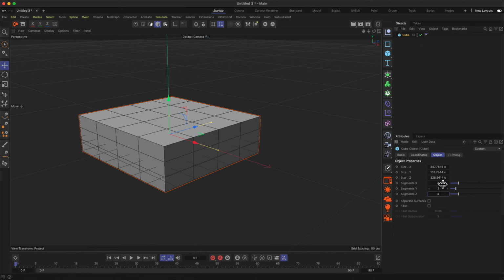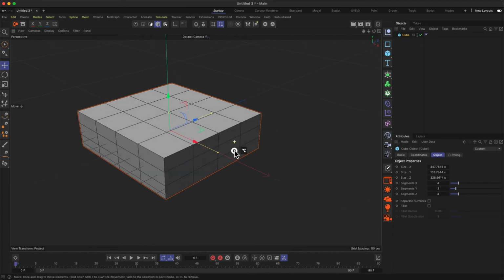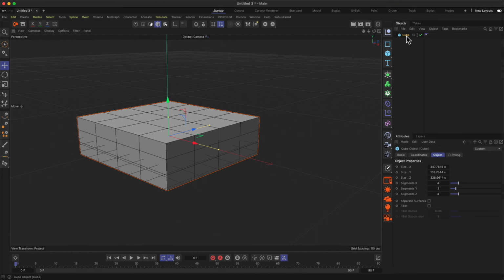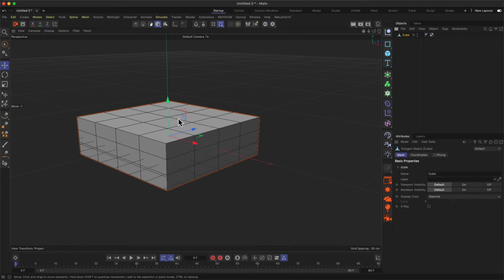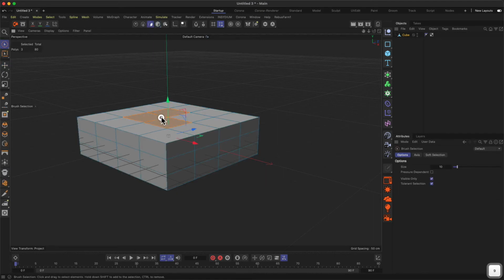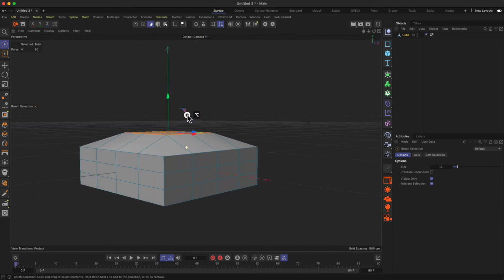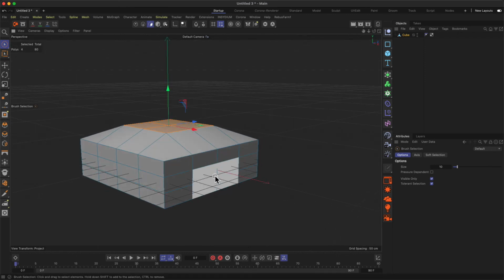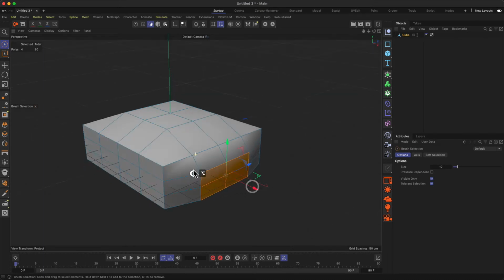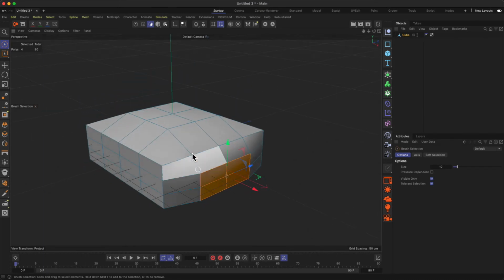So why do we do this? We do this to add details to our object. For example, if I want to make this editable and change the look of the object, I might want to have a few more details in here. So let's say I want to move the inner square here a little bit to the top like this, or I want to move one part here on the side a little bit to the outside. Whatever you like to do, you need these kinds of segmentations.